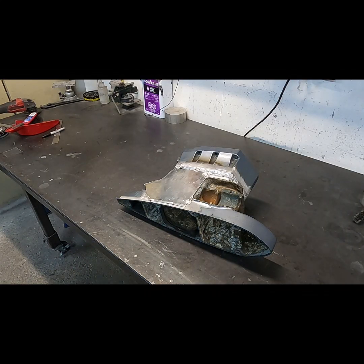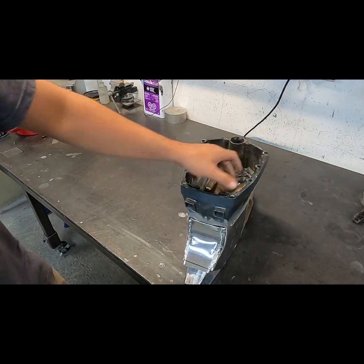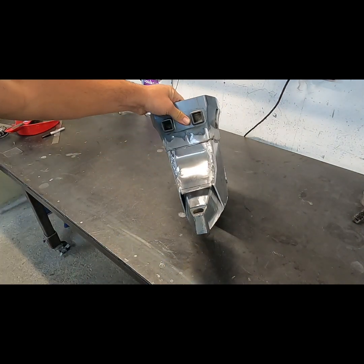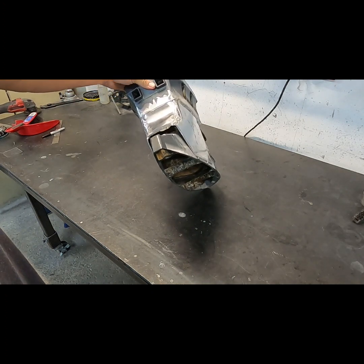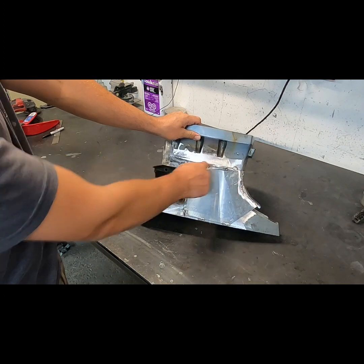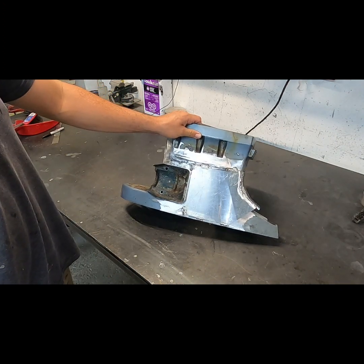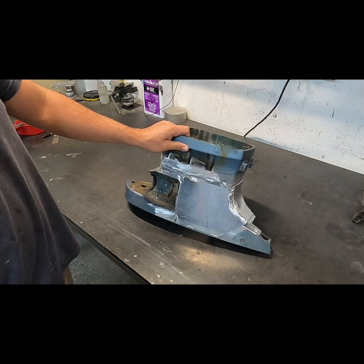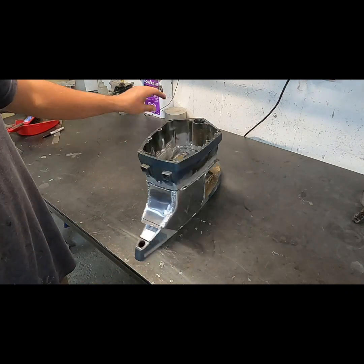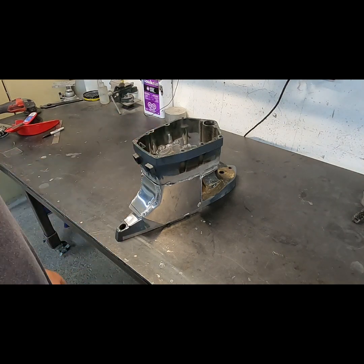Okay, so at this point, I've got this, I don't know, 75% roughed in. All right, the exhaust is gonna come out that gap there. I don't know why I got excited and heavily tacked this like I did. For some reason, I didn't think I was cutting it back off so I can weld the inside, hammer on it a little bit. But anyway, I'll cut it off now, weld the inside, weld it back on again.